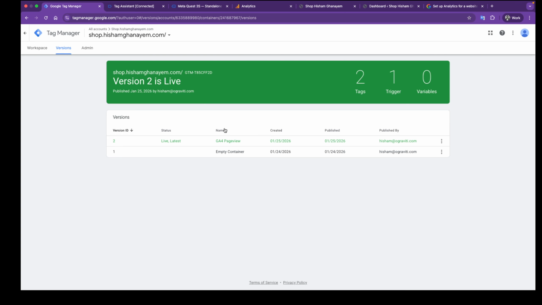And with that being said, we're going to go more in depth in Google Tag Manager and Google Analytics in the coming lessons, so you know exactly how to implement things and why you have things in the first place.